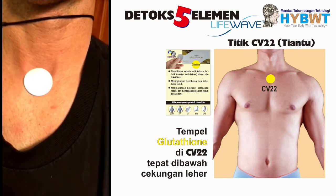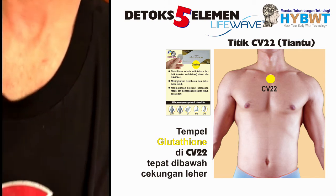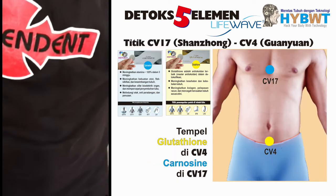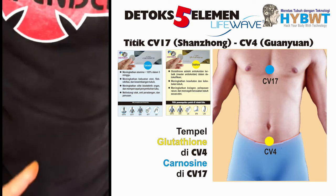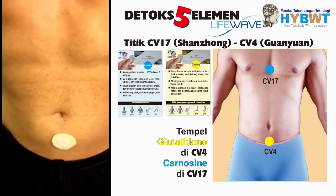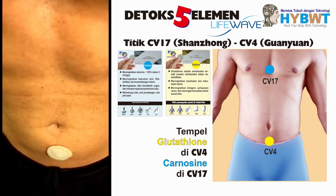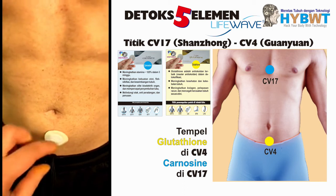So that's one spot. The second spot, optional, that you can use glutathione is, that I like anyway, it's easy to do, is on the center line, right below the belly button. So just an inch or 2 below the belly button. That's pretty good. Excellent. And so that would be during the day.